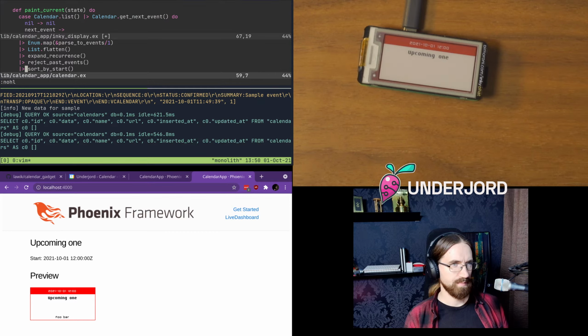Reject past events, sort by start case events. Okay, so I could do this. Just do and sort by start, and so on.